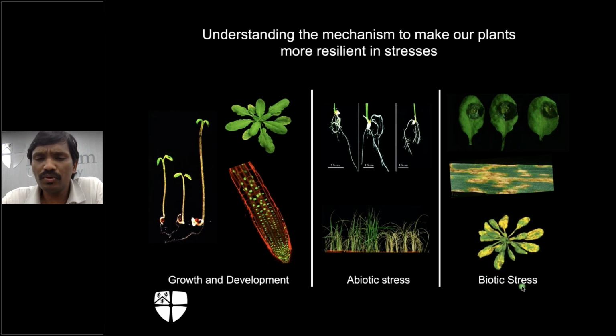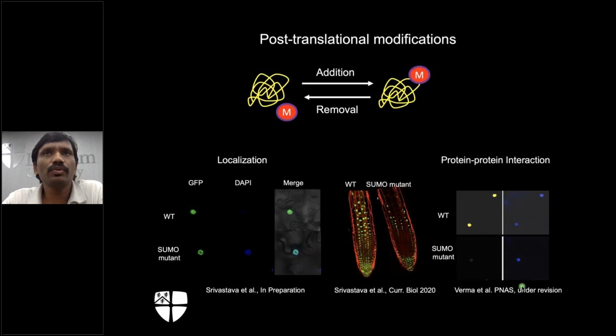Various kinds of post-translational modification are already known in plant and animal systems. In short, once a protein is synthesized, it gets modified with the addition of either a chemical group or a small polypeptide group, and most of the time these processes are reversible. So the modified protein can be unmodified, with the modification removed by special enzymes.